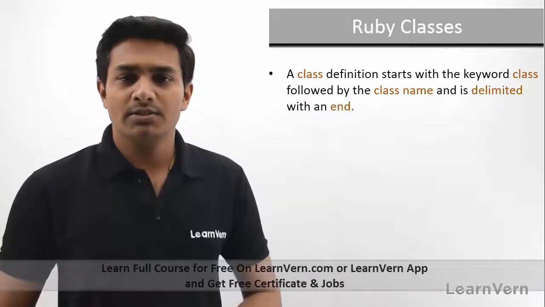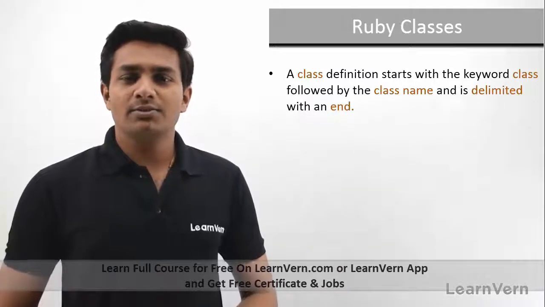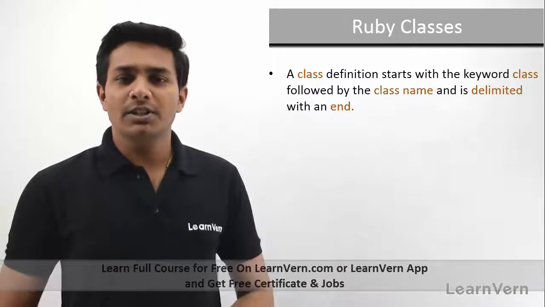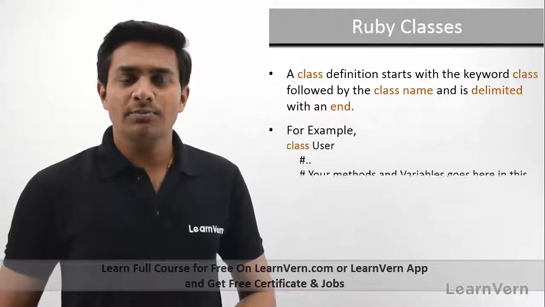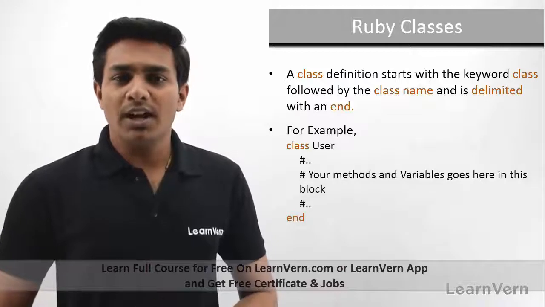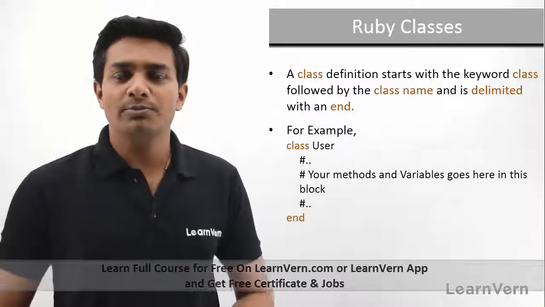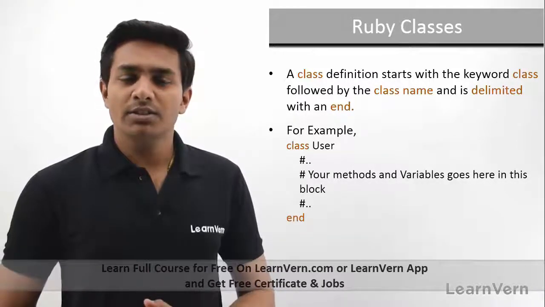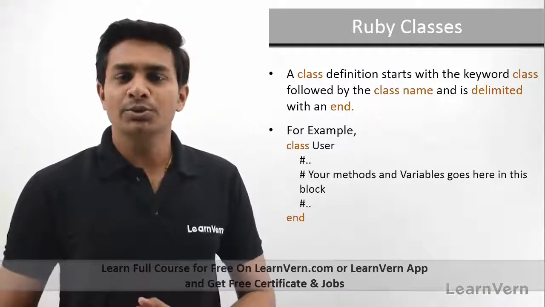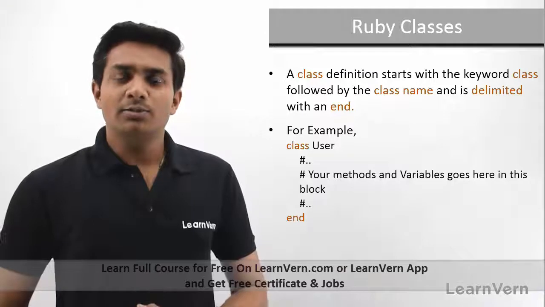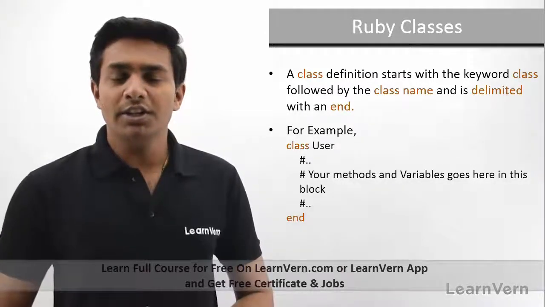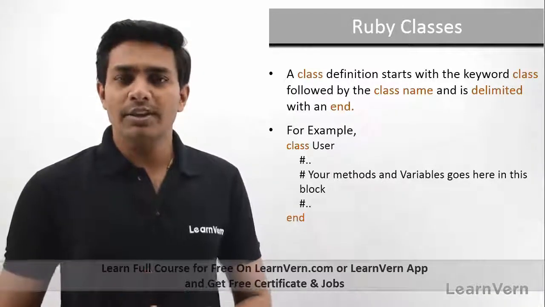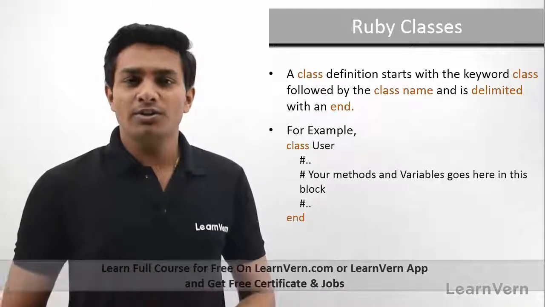To create a class in Ruby, we need to write the keyword 'class'. Any Ruby class starts with the keyword 'class' followed by the class name, and is terminated with the keyword 'end'. For example, I created one User class — the keyword 'class' followed by the class name 'User', terminated with 'end'. In between the start and end, we can create custom methods, variables, and use our logic to perform particular operations.